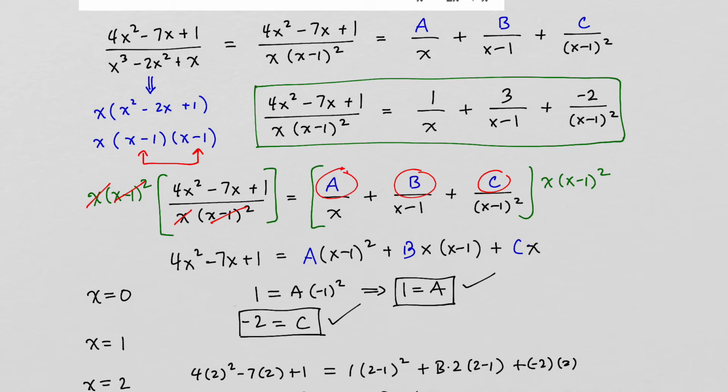And one final note here, if one of your values turns out to be negative, like this one here, you can put plus the negative, but another way you can do it is you can just change that positive sign to be a negative sign. So you can put that negative that was in front of the 2 out in front of the fraction. This is a little bit cleaner.